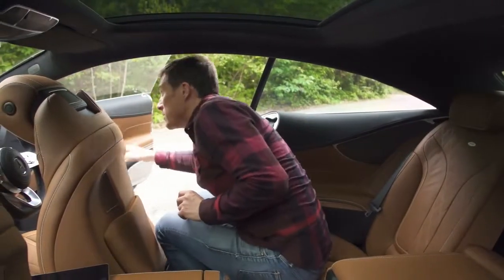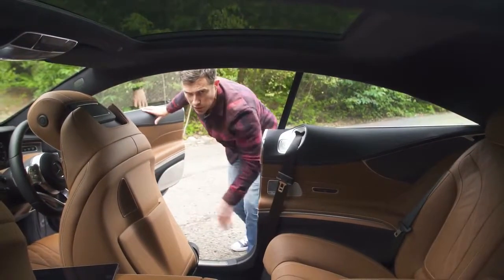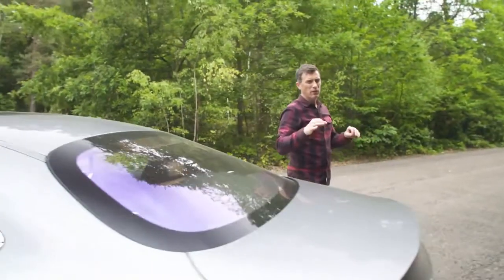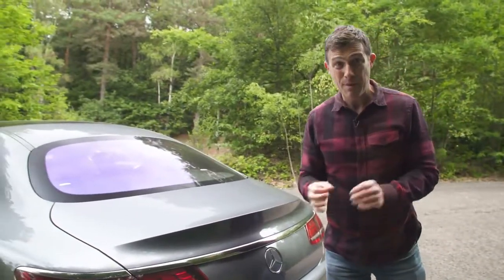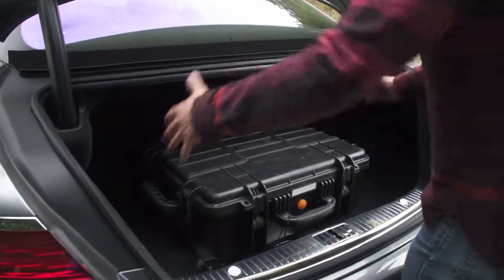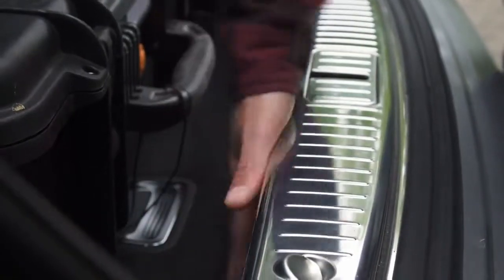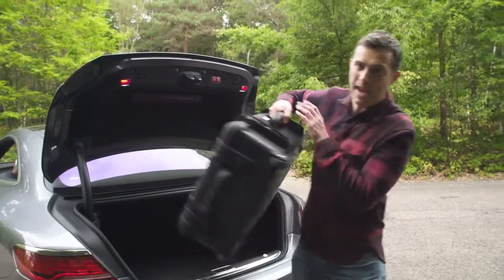You have to be careful when getting out of here — because of that sloping roofline you can end up banging your back on it, and then you'll need to go see a proper masseuse. So let's move on to the boot. The capacity is about 25% less than the S-Class Saloon, but it's still about the same size as an A-Class and a bit bigger than a Bentley Continental GT's boot. All models come with an electrically operated tailgate, and the boot opening is quite wide for a coupe's boot.